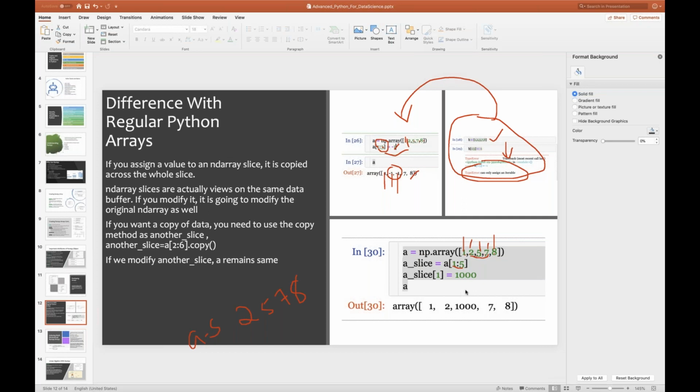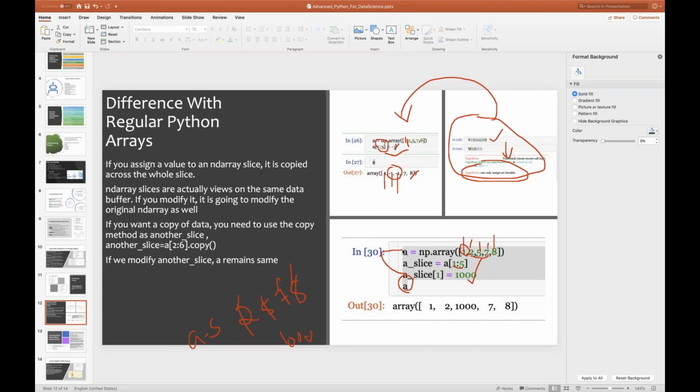Super. Now what am I saying? a[1] is 1000. Perfect. When I say a[1], again this is 0, this is 1. So 5 should be replaced with 1000. 7 remains the same, 8 remains the same, 2 remains the same. So the number 1 remains the same here because I'm calling a. What is a? a is 1. The first one is 1.